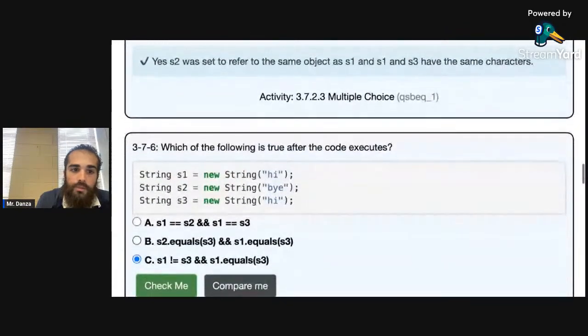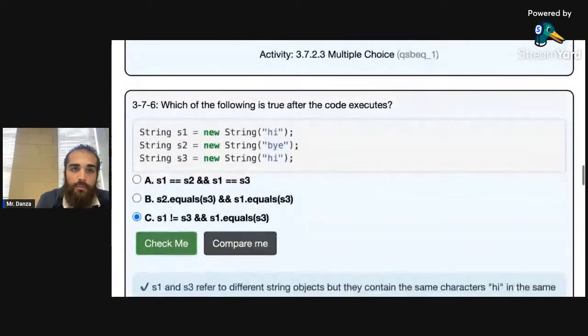Okay. Next one. It says, which of the following is true after the code executes? Right? Let's piece through. String 1 is the same object as string 2. Is that true? No, it's not true. So I'm going to short circuit out of that and move to the next one. I have S2 dot equals S3.